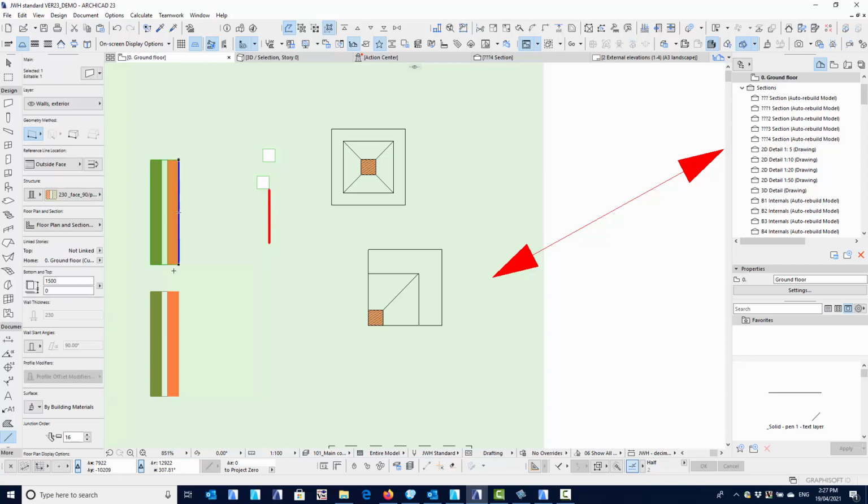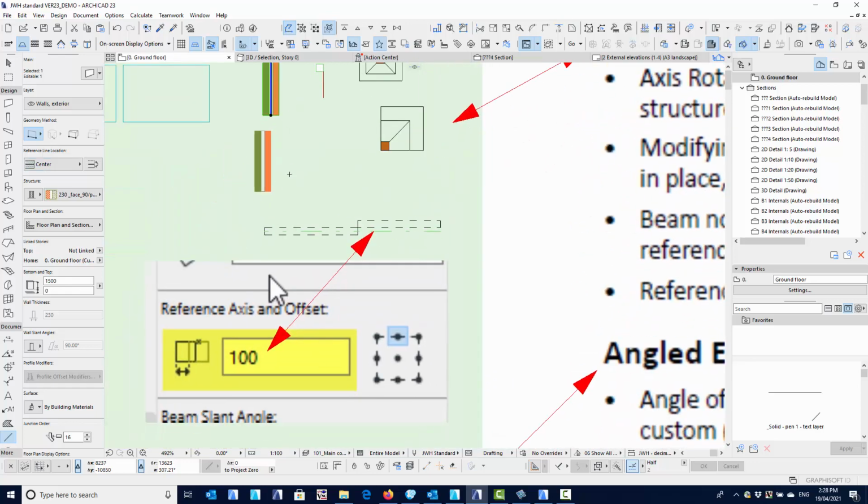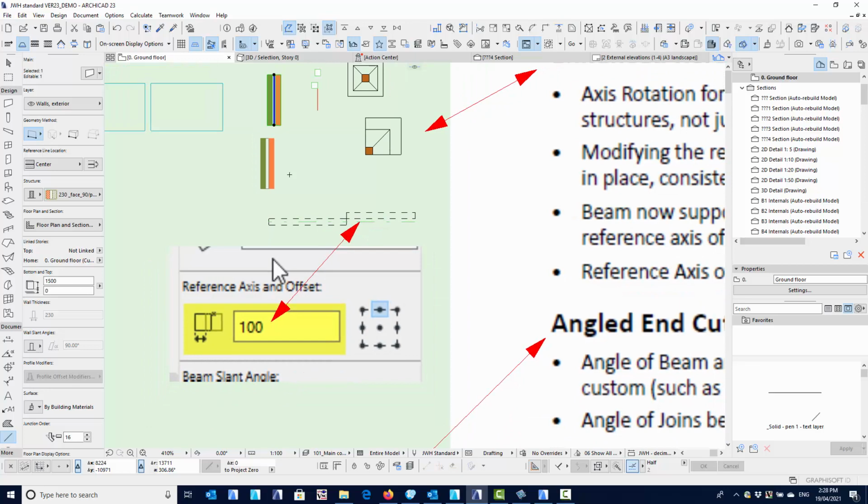You've got the reference line of a wall, and if I change that from the inside to the outside, the reference line stays where it is and the wall changes position. So when I change these, there's now consistency between columns, beams and walls. The reference line will stay exactly where it was and the columns and beams will now move in regards to that reference line.